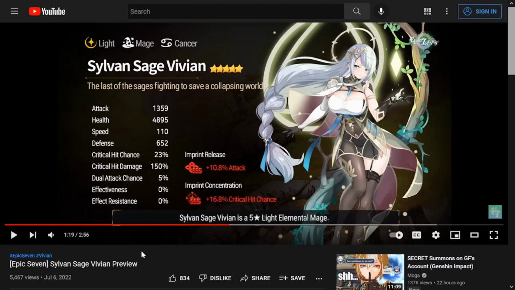So we got Sylvan Sage Vivian. She is a light mage. She is a Cancer. She's 110 base speed, so not extremely fast. She's got some pretty decent health and defense. She has an attack imprint, so if you have spare Vivians, you're going to be able to get imprint release attack to the entire party. And then her concentration gives herself crit chance. So that's the whale imprint that you're going to want to have if you want to build her damage.